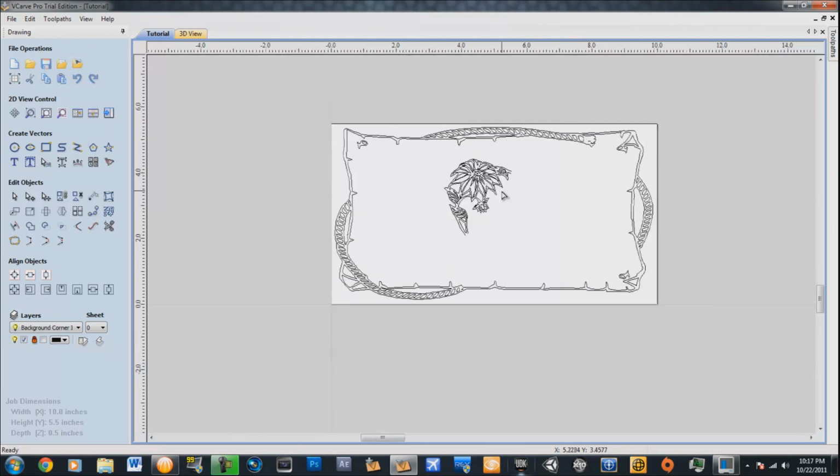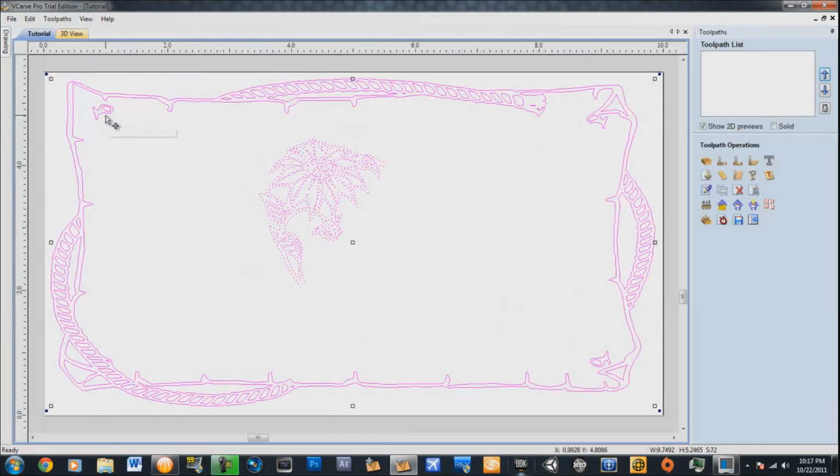Now I want to show you guys. I'm just going to unlock the background, and what I'm going to do now is try and preview the toolpath and everything else. I'm going to go here, select everything, then press this icon right here which says switch to toolpaths tab, and then I'm going to come down here, which is going to say create VCarve / engraving toolpath.